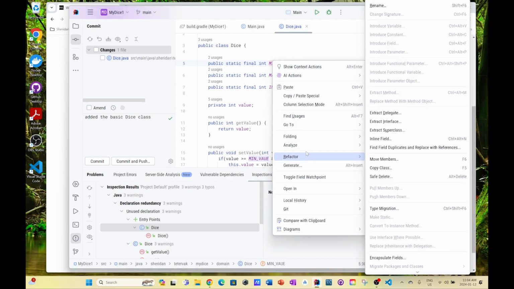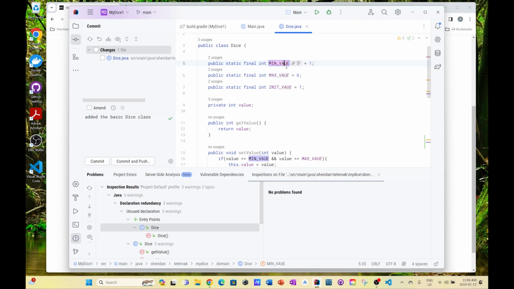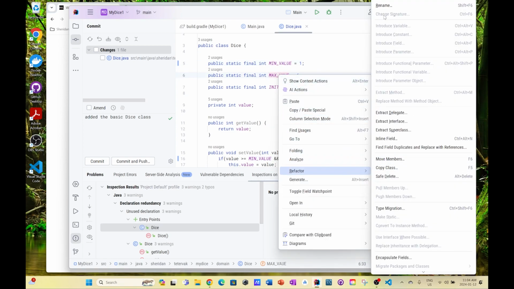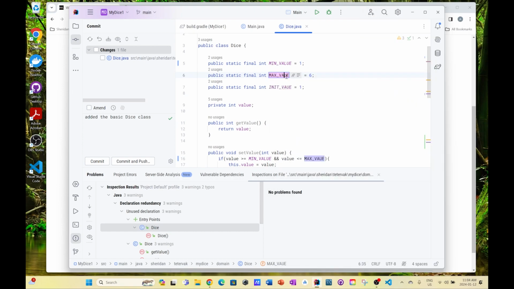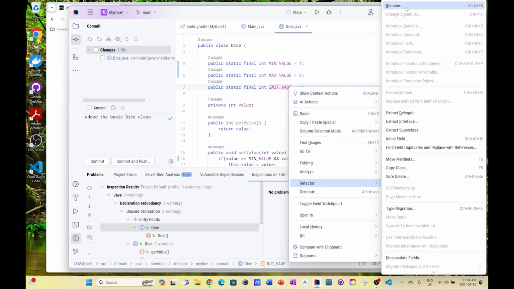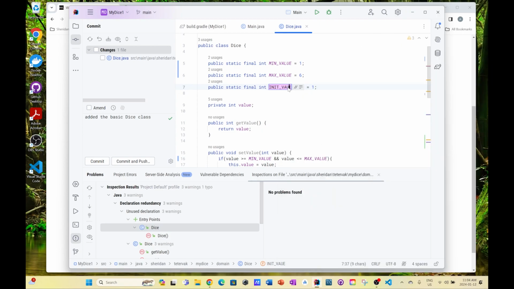Right-click, refactor, rename, value, enter. And you see it's renamed everywhere. So when you need to rename something, you always do refactoring. Refactor, rename. Okay. Refactor, rename.